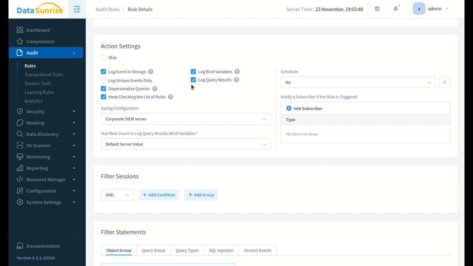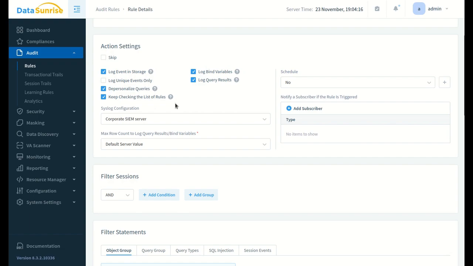It supports a lot of database engines, starting from PostgreSQL, MySQL, and MS SQL. Additionally, Data Sunrise has different options to depersonalize queries. If some queries include, for example, passwords, Data Sunrise can eliminate the value of the password and replace it with stars or question marks. And then keep checking the rules of queries.